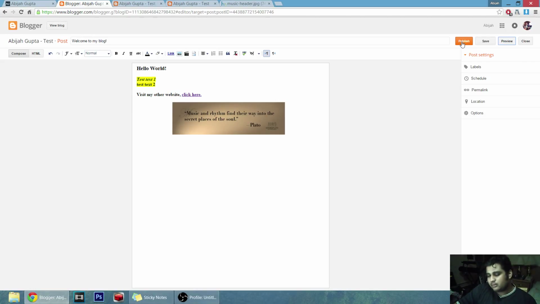But before you hit the publish button, you've got these options right on the side. So now you can do labels, and for example, think of it as hashtags. Think of it as hashtags, but it's labels in this case. The only difference is that it won't start with a hashtag. It will just start with music, comma.